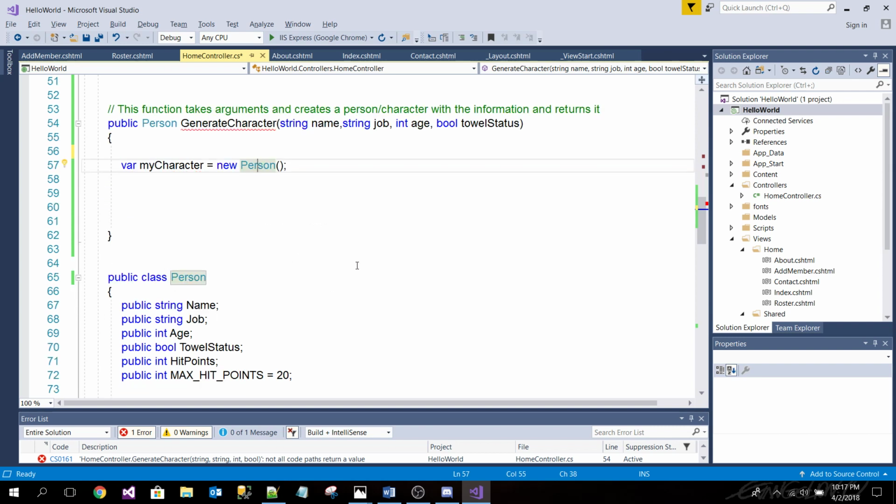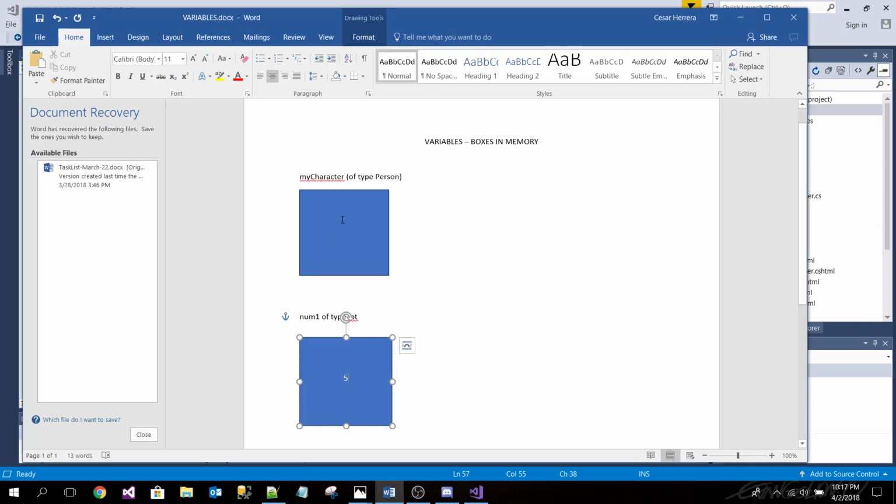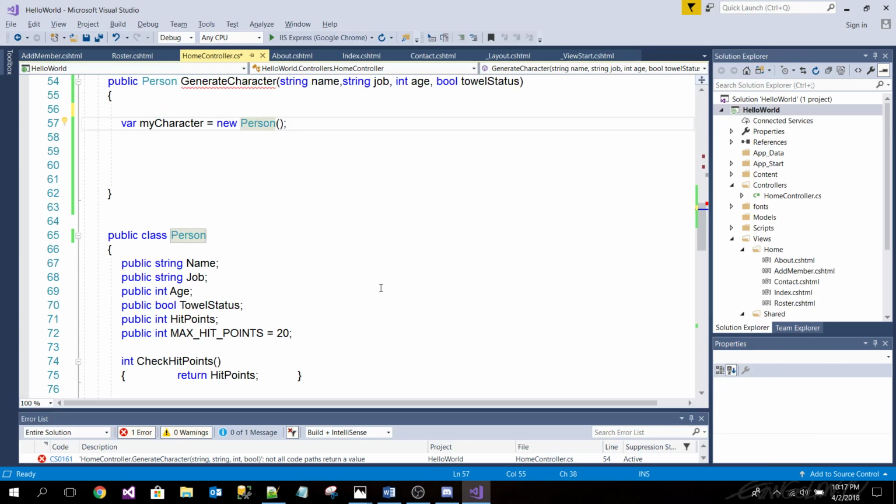So what kind of information would I be able to put inside my person? I mean my character, sorry. Information that the person defines? Exactly. Like this stuff right here.